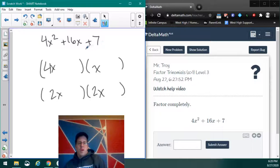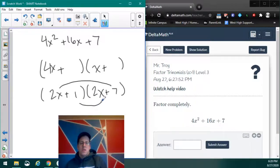Since 7 is prime, and I've got all positives, that really cuts down on my options. Since they're all positives, all my options are going to have plus signs. And this is a prime number, so if I put a 1 here and a 7 there, that gets me 14 and 2, which makes 16. So you might be saying, well, why not put a 1 here and a 7 there? I've done these so many times, never these exact problems, but it's a feeling that that would be too small, because that would only make 11x. So, nope.